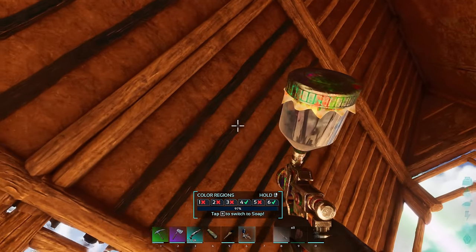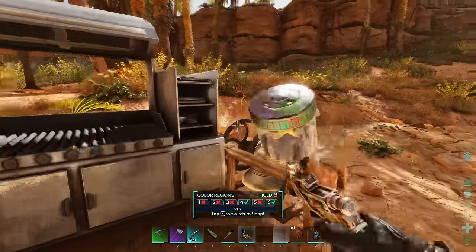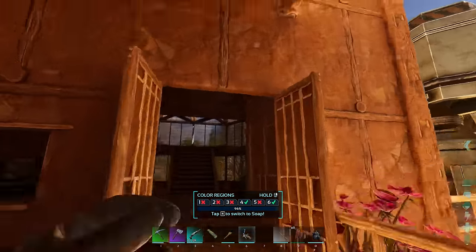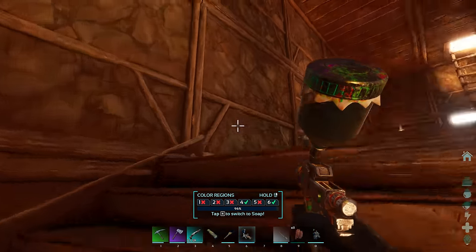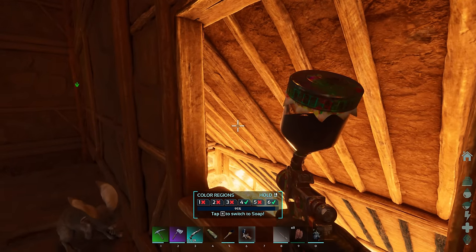I might be able to reach all that without actually going up on the bird. I don't think so. Let's get on the bird. The bird's on the thing. Let's pick up a wall. We can walk right out onto... Oh, we can actually reach it here.